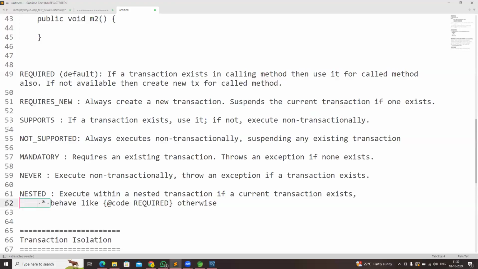That means if the transaction is available, execute within it. If the transaction is not available, create a new one. Nested.